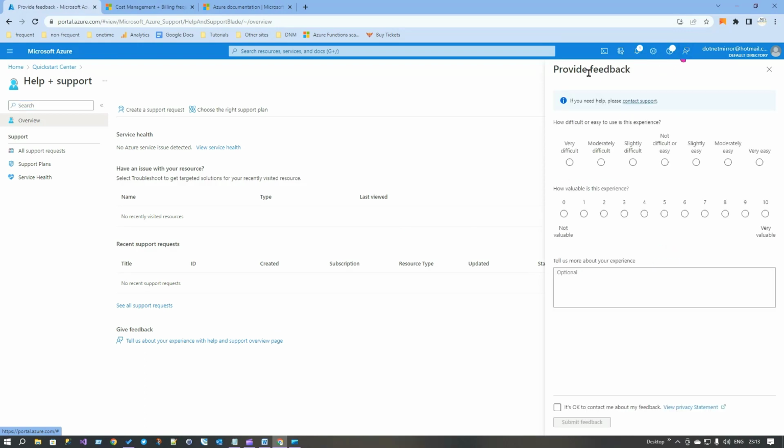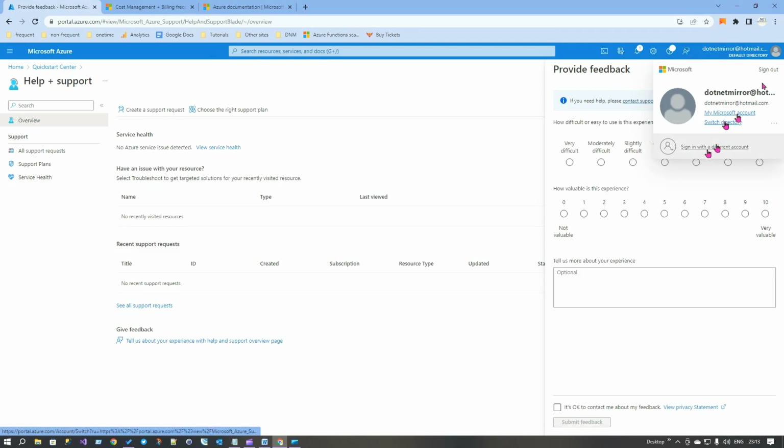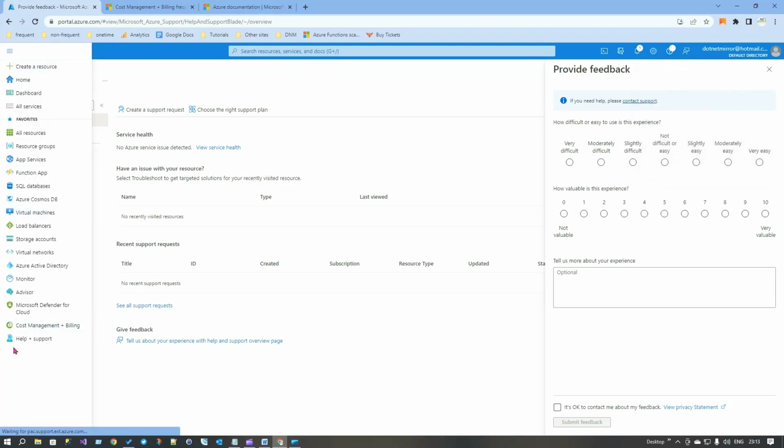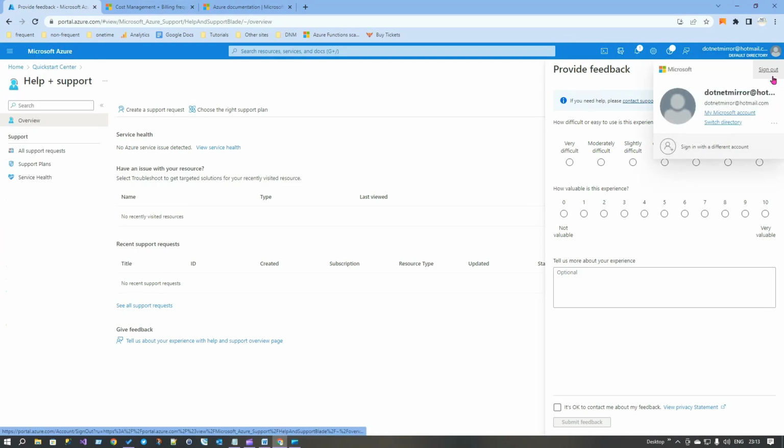And one more thing is, you can provide feedback. Basically, you're using the Azure Portal, and if you have any feedback, if you're looking for a particular feature and all, you can provide whatever you want. And you can select this so that Microsoft can come back to you on this. And the last option is where I can look at my particular details. I can sign out, or I can sign in with a different account and all. And in upcoming videos, we will try to understand each and every aspect of particular services. And as of now, I'll try to log out from here.